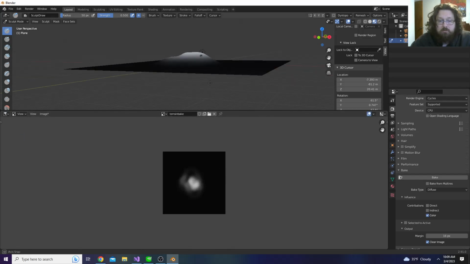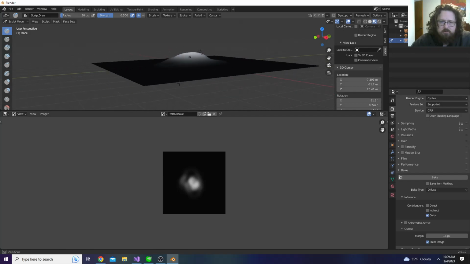And we have the normal 0 to 1 height map for the train. That is the end of this tutorial.